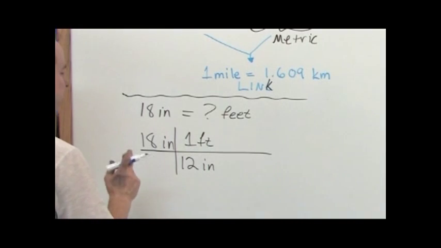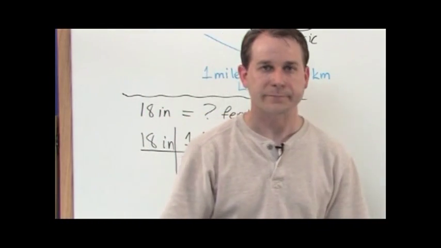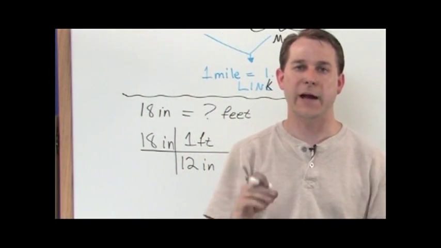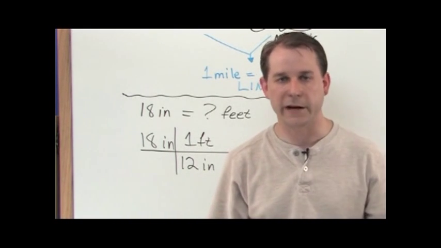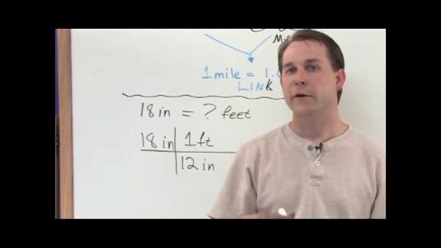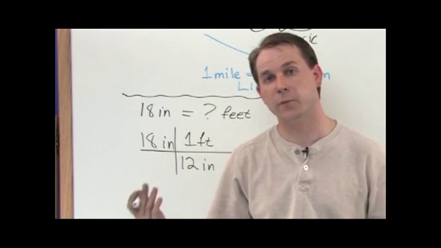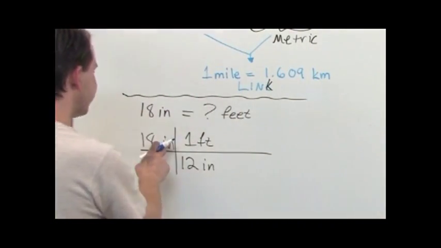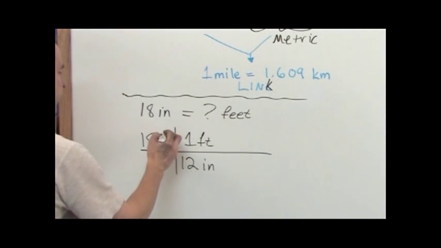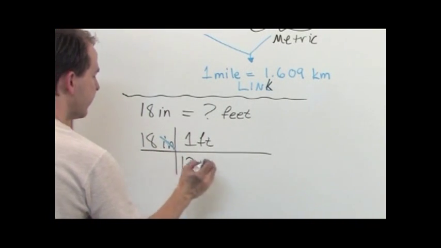Now, I wrote it this way because with fractions, you have numerator and denominator. If you have the common term in the numerator and the denominator, it cancels, right? Like 3 over 3 is 1, 5 over 5 is 1, 10 over 10 is 1. Inches divided by inches give you 1, so you can strike out inches with inches.